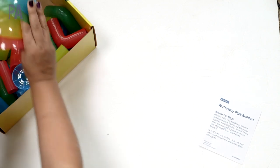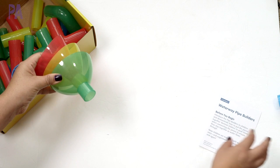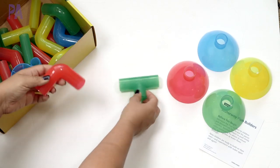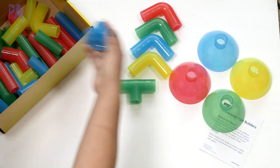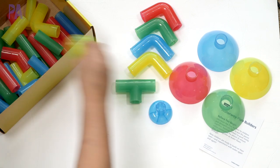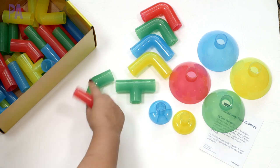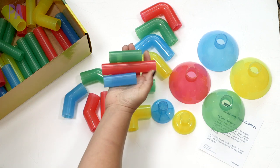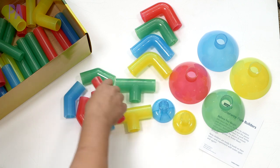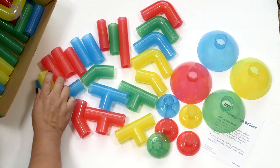So we've got a couple of funnel shapes here in all colors. Connector pieces that are kind of in the T shape, little bends, and you get several different pieces to it. Here are some that will help stand your creations up. We have a couple of little 45 degree angles. We have some straight pieces. These tubes come in two different sizes, so you can have a little flexibility in your creations there. I might even run out of room here. There are so many pieces.